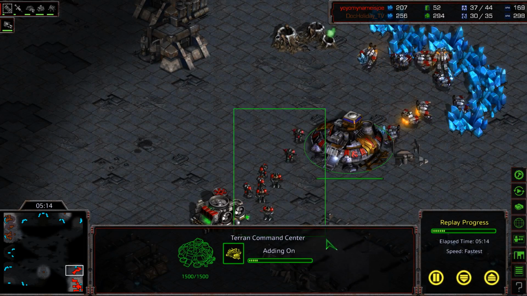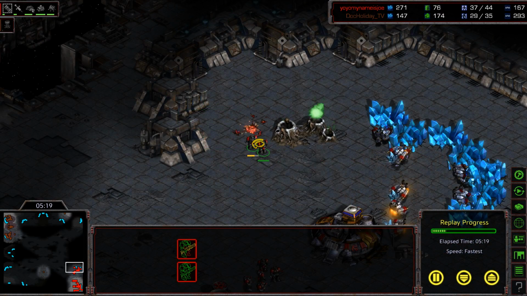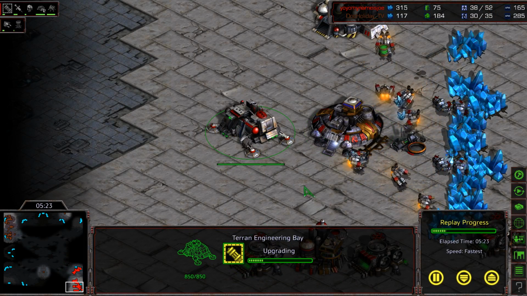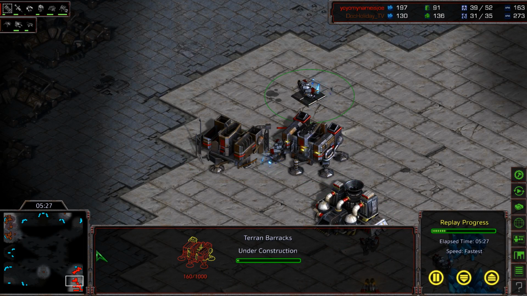That Ling, Ling's just being a pain in the ass. Kills it, no problem. Joe's like, hell no, get that out of here. More barracks coming up.